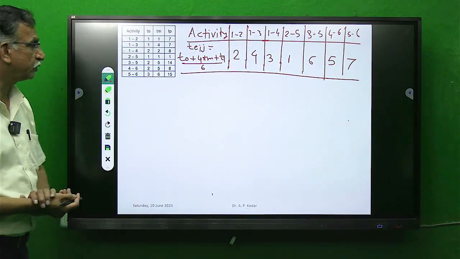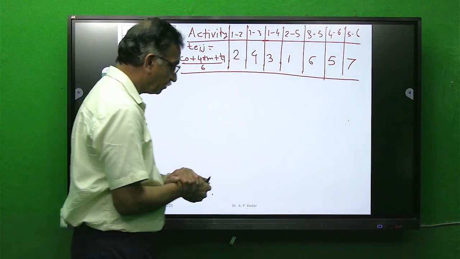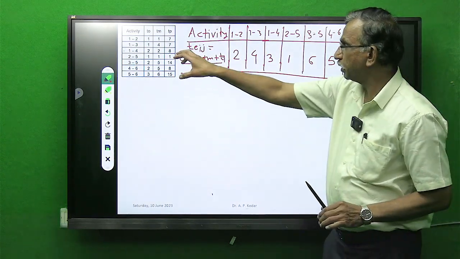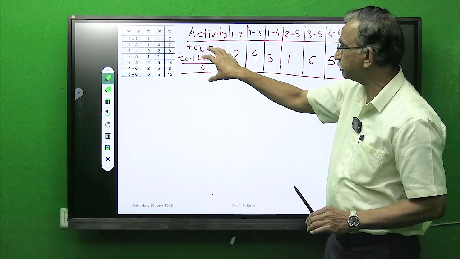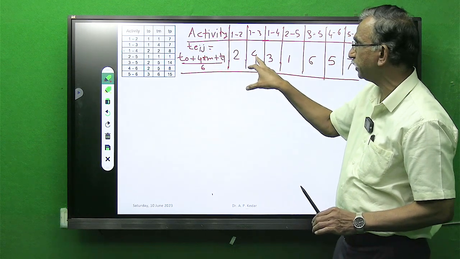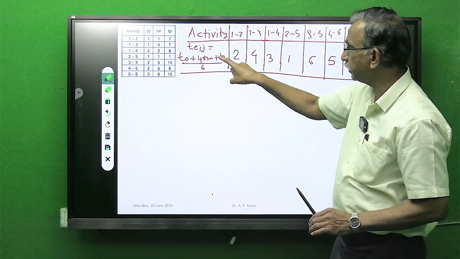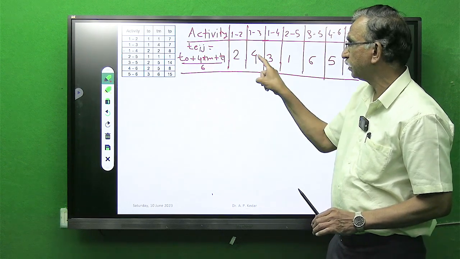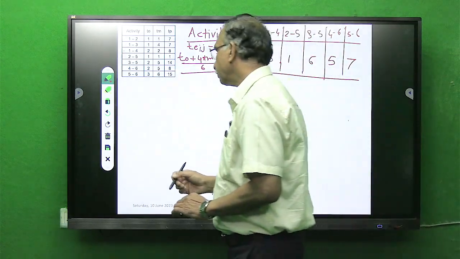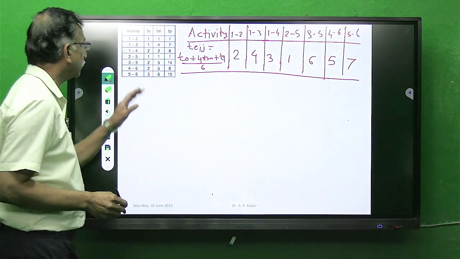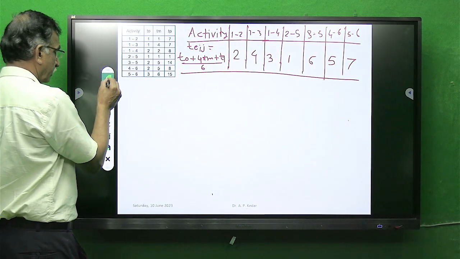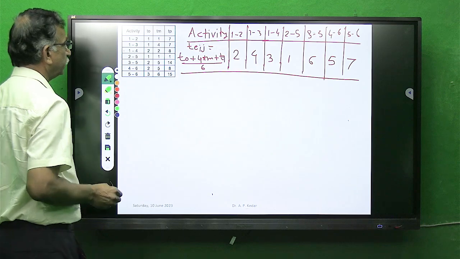So we have done with one task: for the given PERT problem, the essential condition is that we are supposed to find the value of Tij. Based on the values given in the problem, we have calculated Tij. Now what we have to do? We have to construct the network from this logic. So be careful. See how I draw the network.